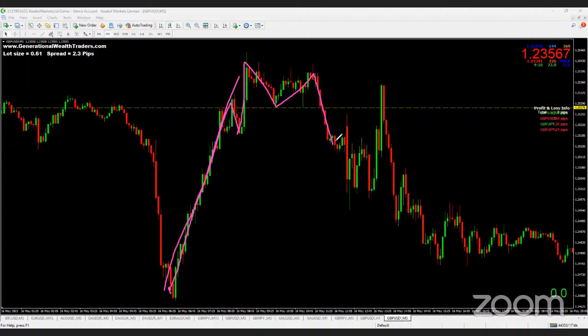So look at this. It came all the way from here. It came all the way from there. And it started dropping, even though it was doing a zigzag, zigzag, zigzag. Keep on doing zigzag if you like, but you are going down. You're going down, baby. Boom. Now, imagine if you had the confidence to stay in this trade.